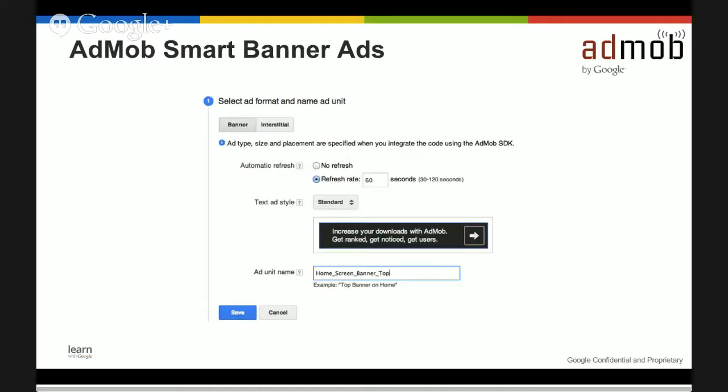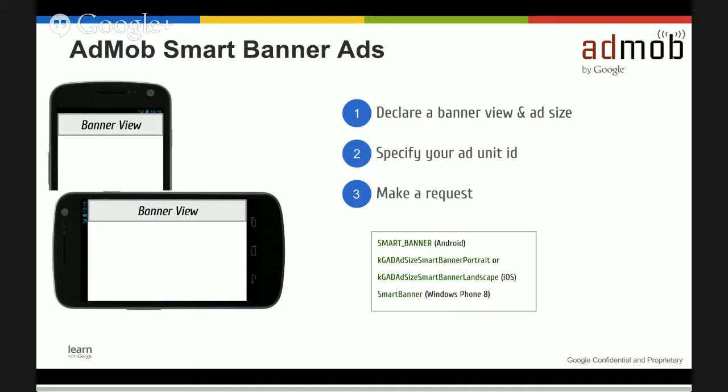So this time, it looks the same, so go in and create a banner ad in your account, choose the refresh rate and name it, hit save. And the great thing is the implementation is almost exactly the same. This time, instead of creating a standard banner, we just define the banner size slightly differently. So for example, in Android, it's called Smart Banner. Then we'll specify the ad unit again and make the request, and our servers handle the rest. They'll return the display or text ad rendered in the right way with the correct width.